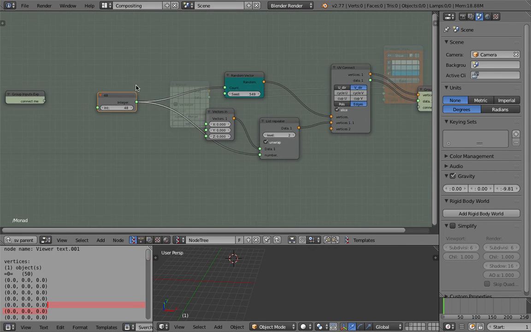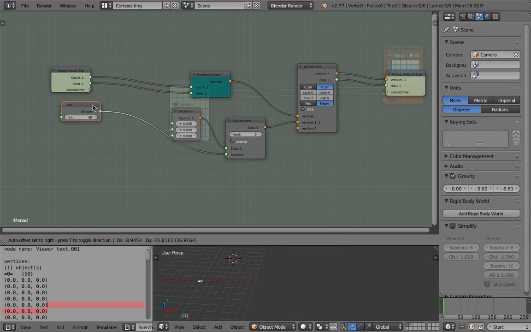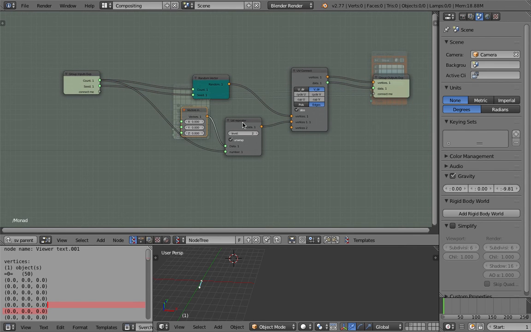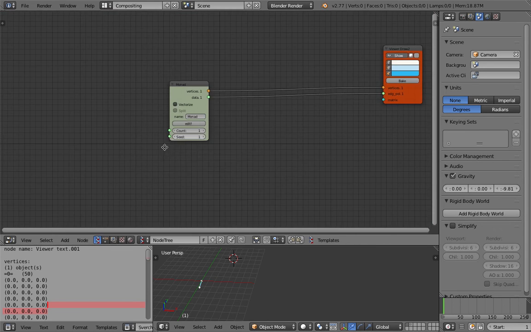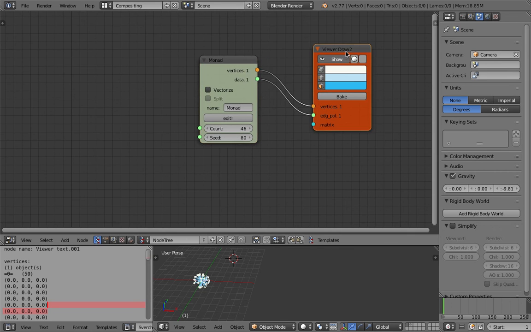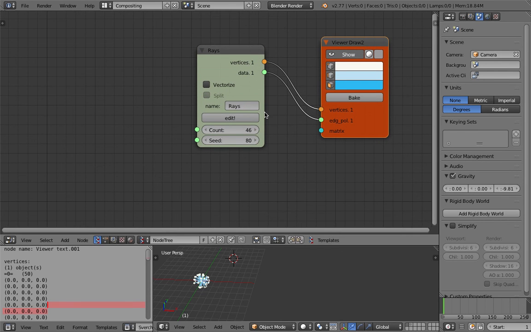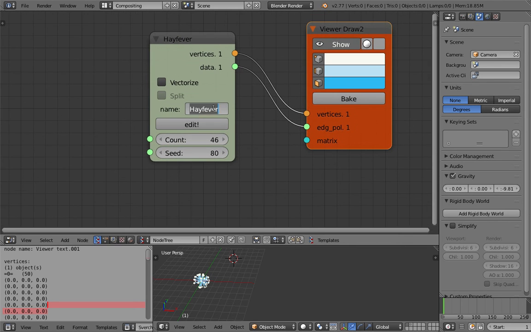We have the integer here where we actually want it outside. So I will just connect the count there and then the seed, and the count can also go into that number. So I think this is correct and it's gonna work. Let's go outside, go up to the parent of the monad. Let's have a look. So we have the count and we have the seed, and this has become a single monad. I'm just gonna call it raise.